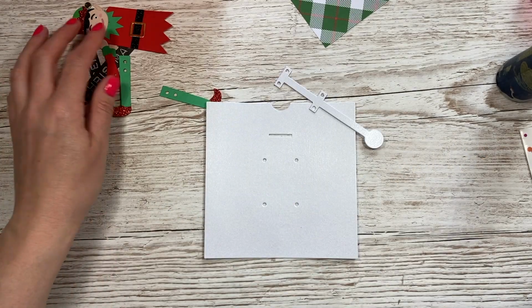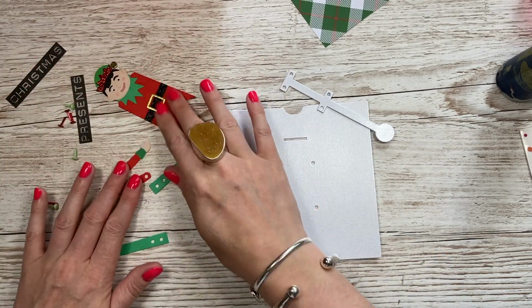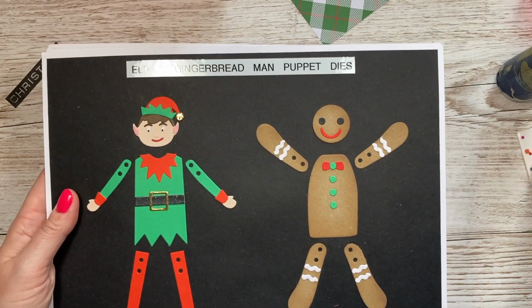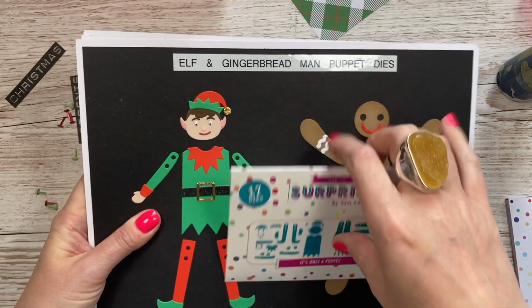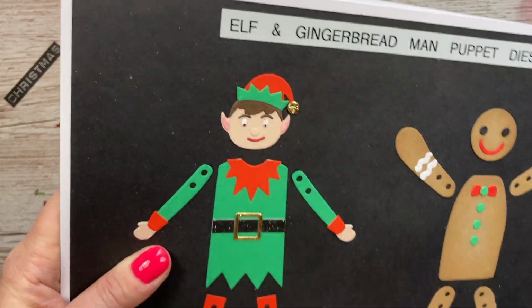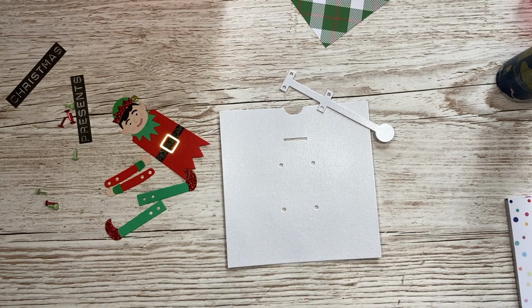And then I'm going to have the elf on this gift bag. So I have all of the pieces. I've already put him together, and this is the elf and the gingerbread puppet set. So that's how they come. So you get 17 dies. You can see we've got the elf on the left and then the gingerbread man on the right hand side. I have a video showing you how to put these together, where all the pieces go, how to put the hat, everything for all of the puppets. So if you want to check that out, I'll link the video up here now.